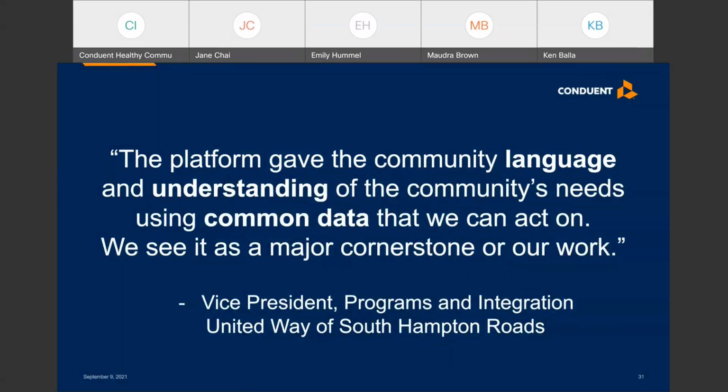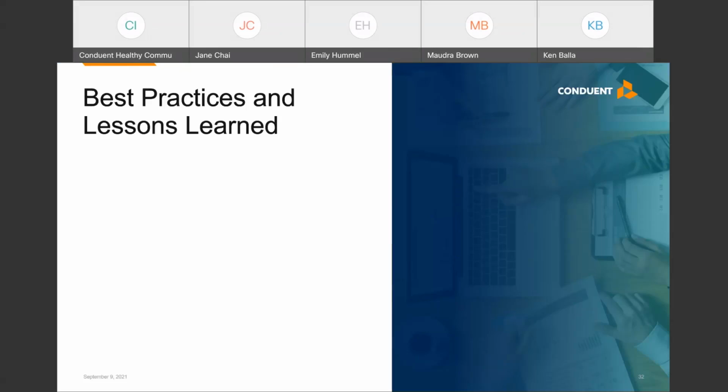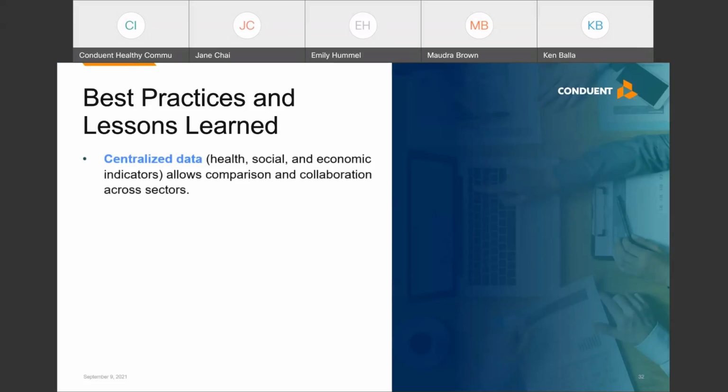So we wanted to leave you today with some of the lessons we've gleaned from supporting so many community health dashboards across the country over the years. First, having data on a central platform makes it much easier to collaborate across sectors. When data on health, education, and income are in a centralized location, it helps partners find common data to work on together. Since most people are not experts in data, make sure your dashboard uses simple data visualizations that can help tell the stories behind the data.